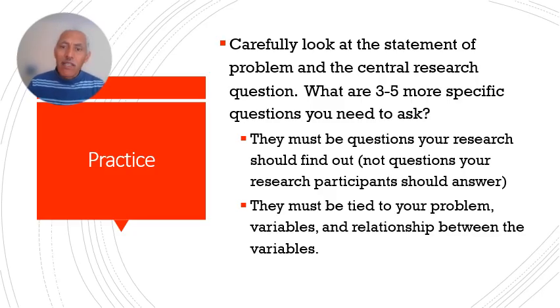They must be tied to your problem, to the variables and the relationship between the variables. Anybody who looks at your research questions and sees your research problem needs to be able to see a direct correlation, a direct link to the research problem. So the research problem has to give birth to the research questions that you have. They must be related, because the research questions are trying to help you inquire into the research problem that you have.